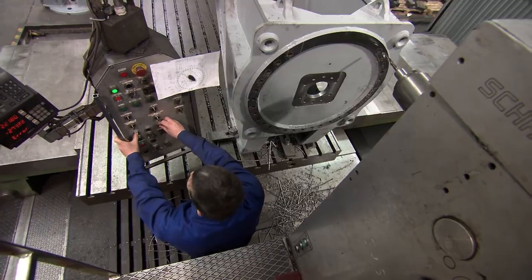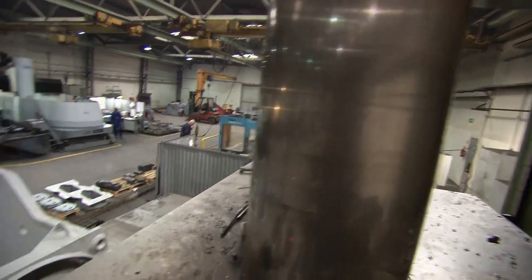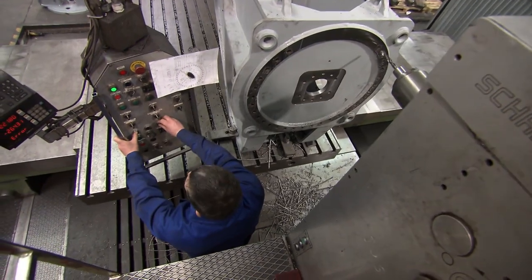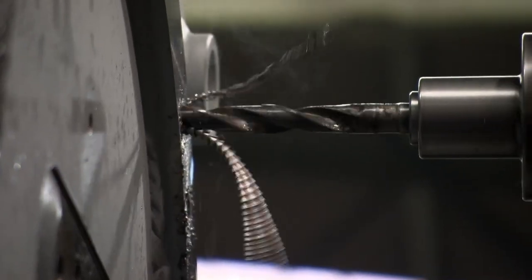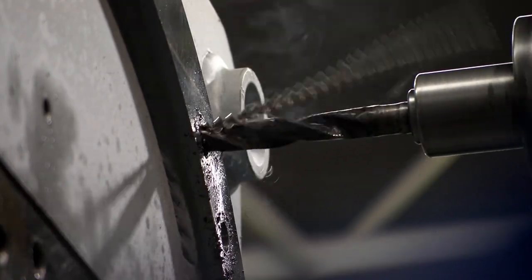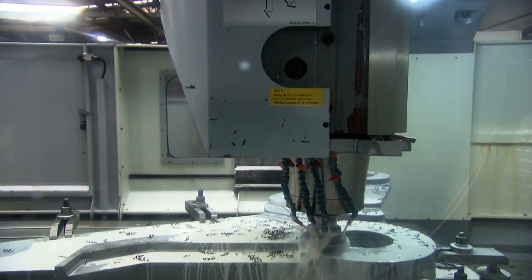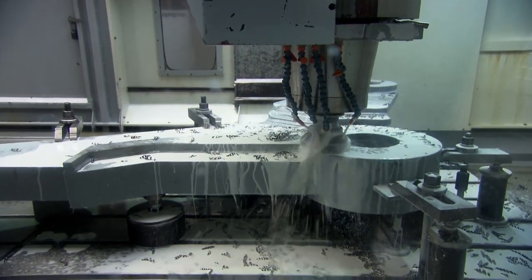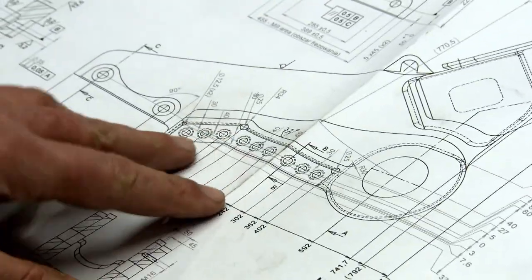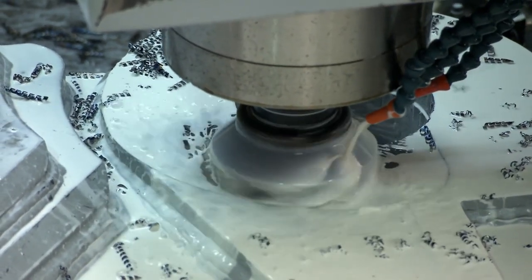The next problem is how to create the holes for the nuts and bolts which will attach the slewing ring — the component that allows the pulveriser head to rotate 360 degrees without changing speed. The solution is powerful steel bores which drill holes into the reinforced steel body. Each part is then smoothed off and fine-tuned in a computer-controlled mill. Using Joris's original designs, Valdemar makes sure each nook, cranny, and hole is the right size and in the right place. Friction means high temperatures, so a combination of water and oil keeps things cool.